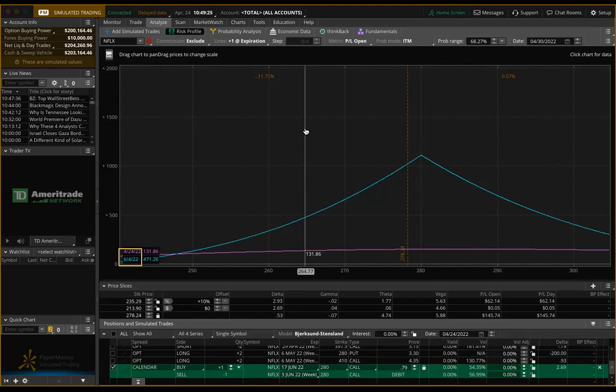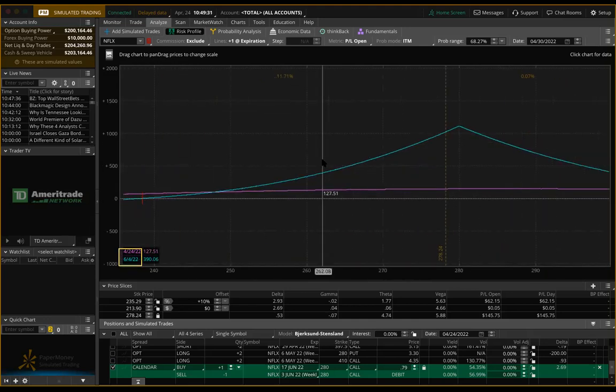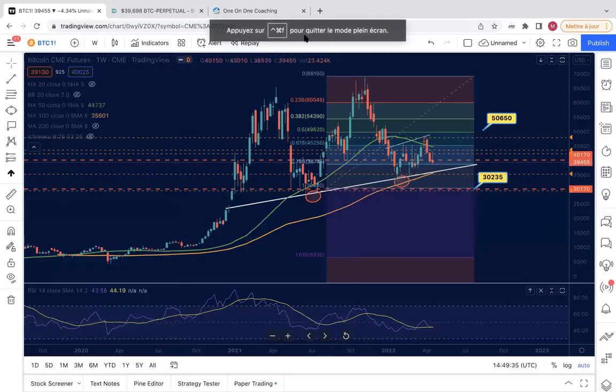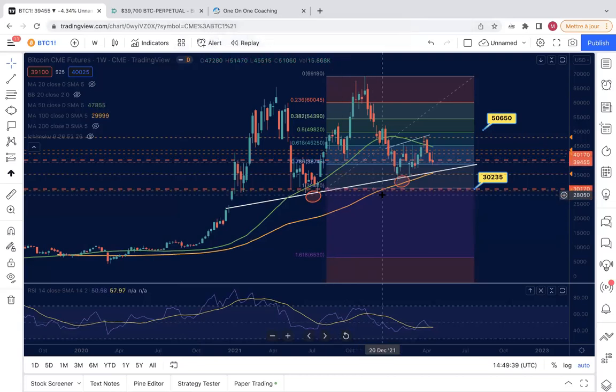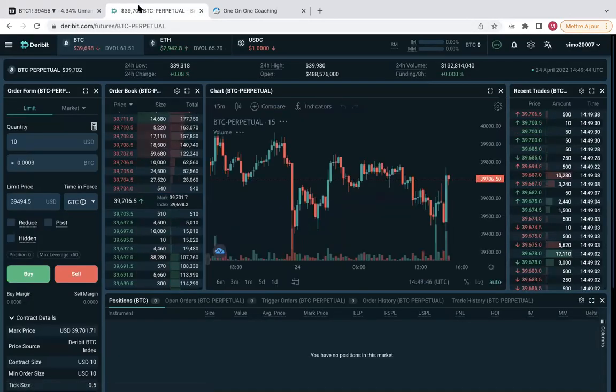Well, now we need to apply exactly the same strategy on Bitcoin. For European guys, you can use Deribit. I am still searching for the US market. You have a lot of regulation there, guys. So I will let you know about the platform. For now, Deribit is available for Europe, and I will let you know about the US.